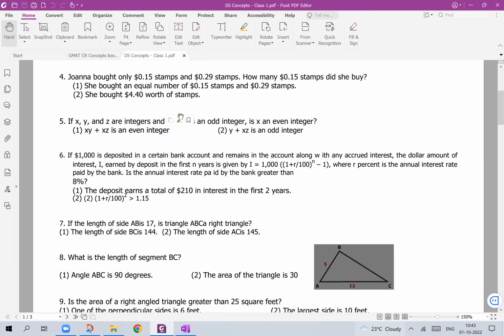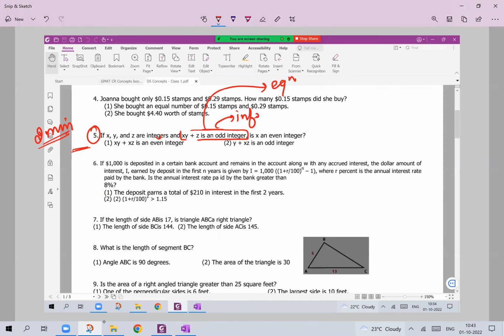Now this information is in terms of equation, and your statement is also in terms of equation. So this information that you see over here, Ritu, is in terms of equation, and there are three variables involved in it, x, y, and z. The statements given in statement number 1 and statement number 2 are also in terms of equation, right?